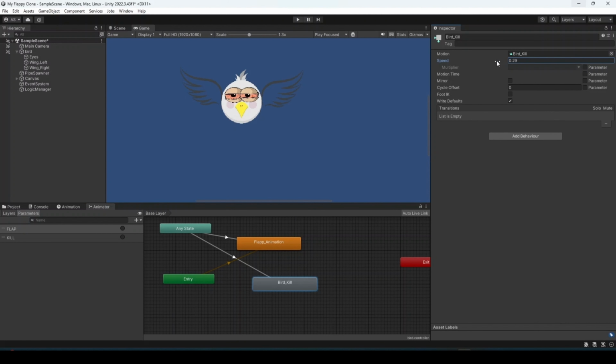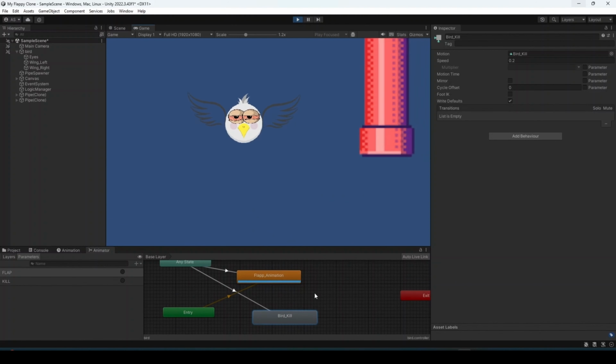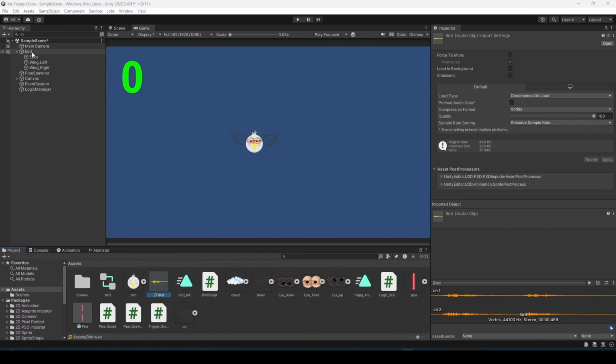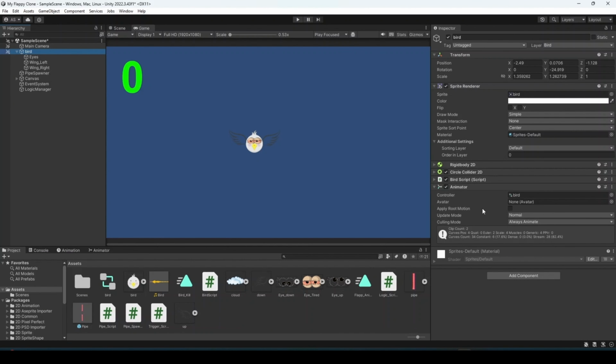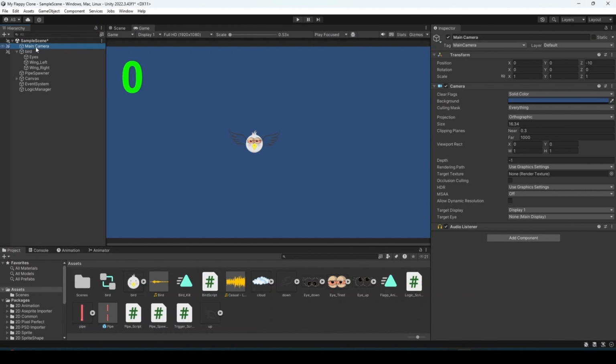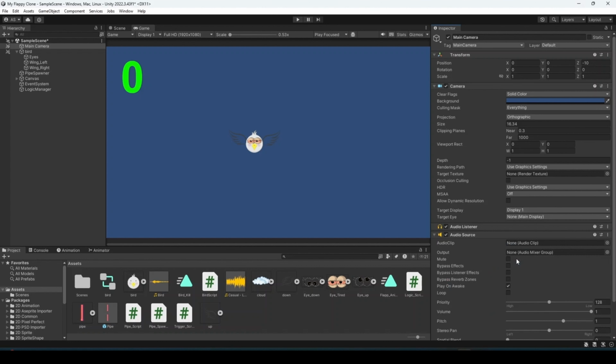Alright, animations are cool and all, but without sound, it feels like something's missing. So let's fix that by adding some sound effects for our flap, our bird's untimely demise, and of course, some good old background music. First, import your sound effects. You'll need one for the bird kill, and a music loop for the game. Attach an audio source component to your bird game object for the death sounds, and one to your game manager, or another object like the camera, for the music. For the game music, make sure that you select play on awake to start directly when the game starts, and also set the hook at loop.